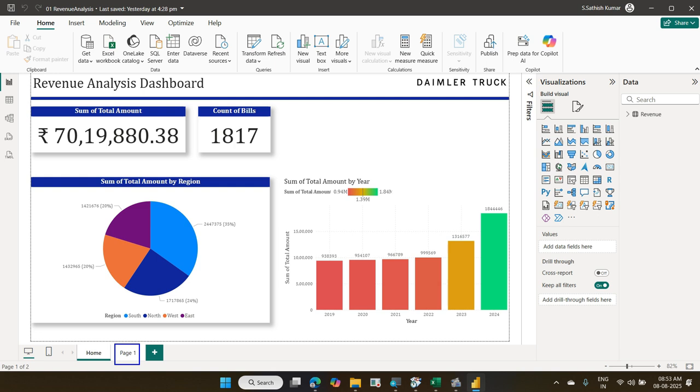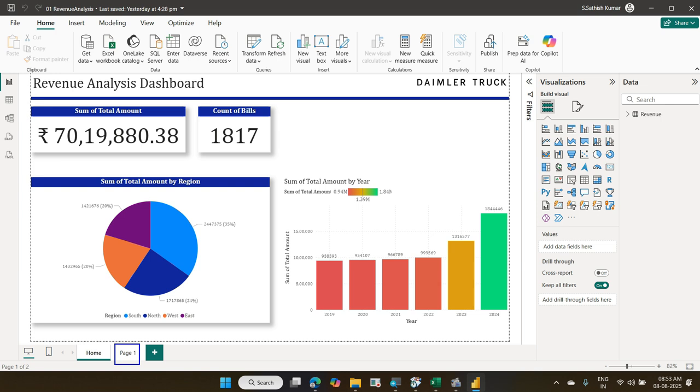Suppose I am going to create 20 reports today. I cannot show all the 20 reports next page, next page, next page. We can make an index. So if a particular person wants to see a particular page, they can click and see it. For that, we are going to create an index. Not we, Power BI will take care of it. We have to rename the pages correctly, giving a meaningful name for the pages. That's it. I think the second page, what we did, we discussed the small multiples. So let us give the name as small multiples.